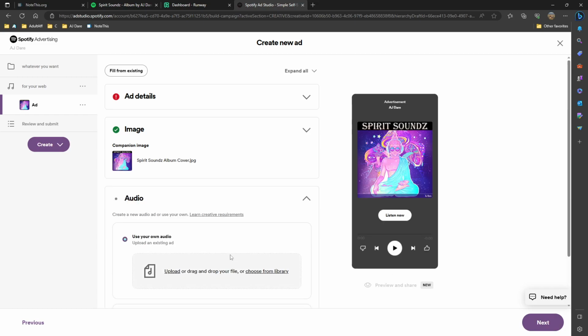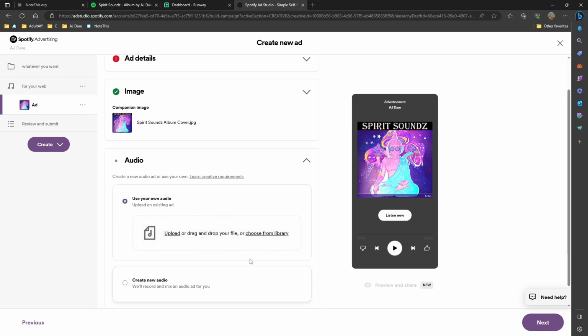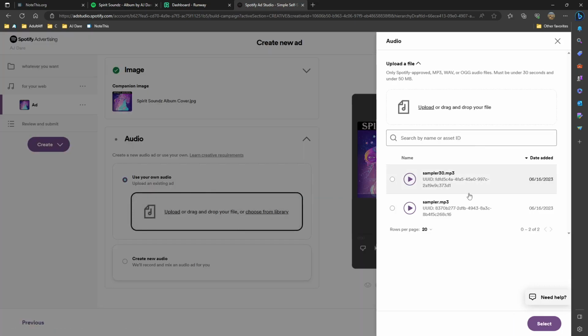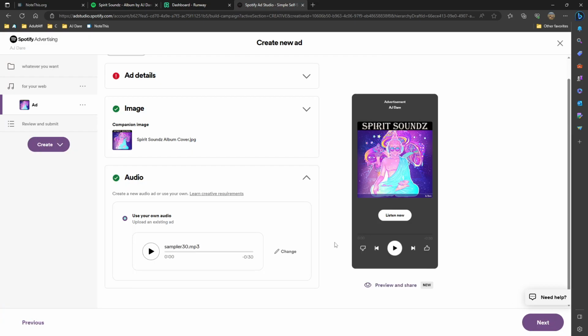As for the audio itself, what you need to do is create a 30-second sampler of your song, right? And that's what Spotify will play. It's just like a 1 to 31 second sampler. I tried a 31 second audio. It told me it was too long, so I just made mine 30 seconds since it didn't seem to get the timing quite right. You can go ahead and choose your 30-second sampler audio, and that will be just like the beginning of your song. And if people click it, they play it, they like it, hopefully they click listen now, and then they start listening to the rest of your stuff.